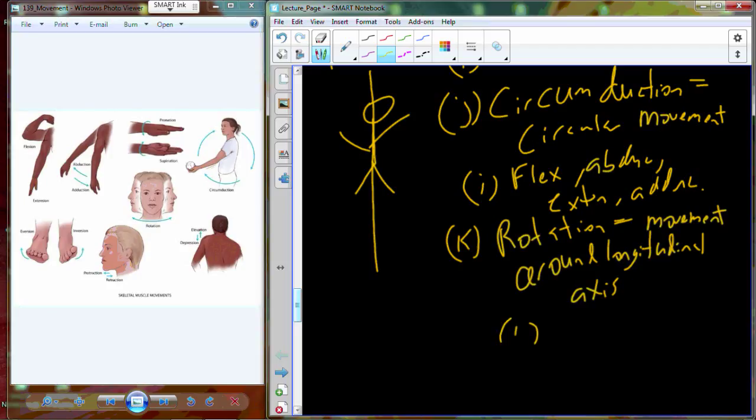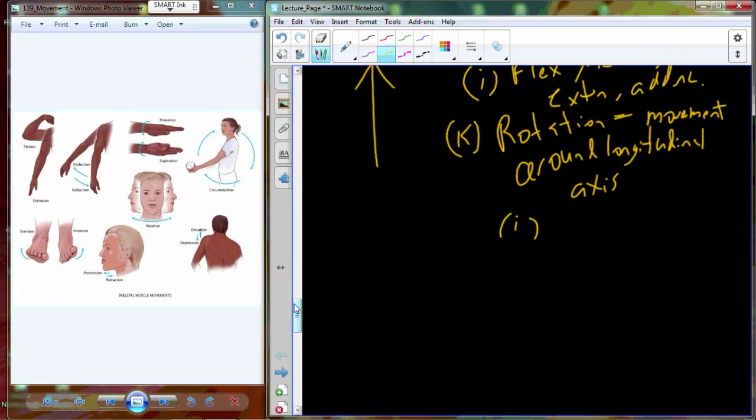So that rotation, it's probably one of your favorites, because it's right here. But it actually can occur, you'll notice that the motion can be in this direction or back in this direction. So those would be two movements, and then these would be two different movements, and I can put them all together to shape my head.